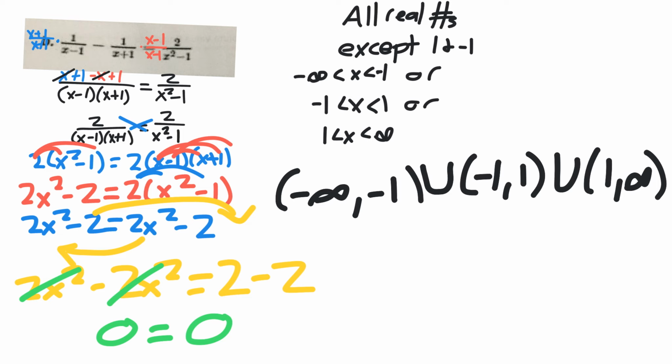Yes, a big capital U. The union. That means you join those together. Now, the reason that I usually don't teach interval notation, or didn't, is because what if your interval is something like this? Well, what does that look like if that was on its own? That looks like an ordered pair, okay? And so I didn't like people get confused. So I just didn't even talk about it. But now that I've seen the way Northeast does it and they use it, I'm going to go ahead and start using it because it'll help you get used to it.